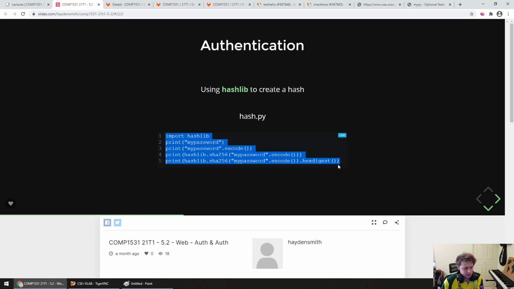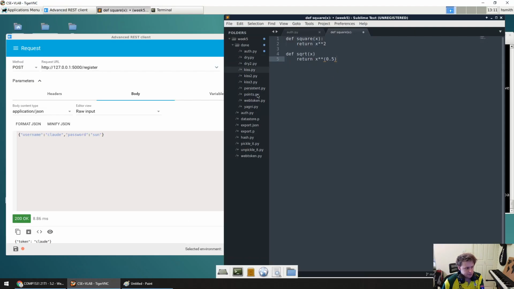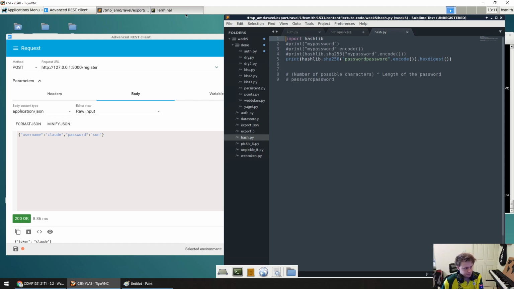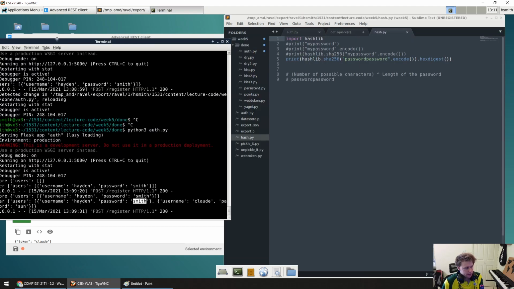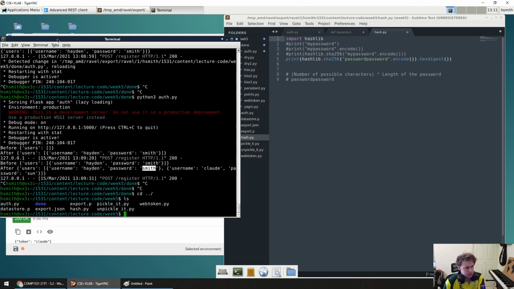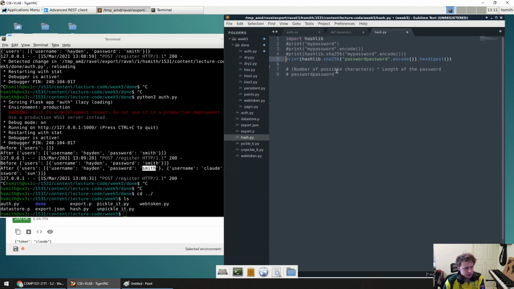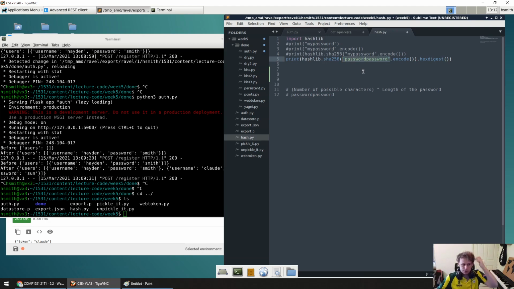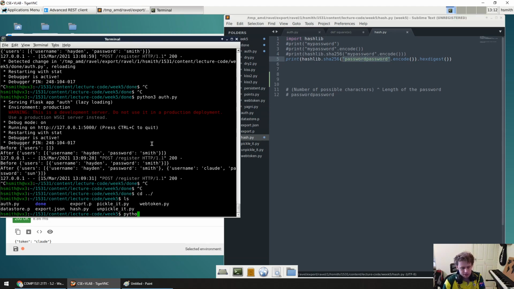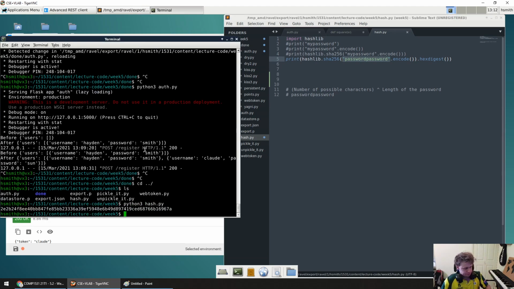So, and let's actually look at this together because it's a really straightforward example. I have this file here called hash.py, and what I'm going to do is I'm going to run it, and you can see that I've commented out a few of the lines here, right? So I've only included import hashlib and then this line here. And all this line is really doing is trying to convert my password to a hash. So if we run this, python3 hash.py, it spits out this. So what this is saying is this is my specific hash of this string.